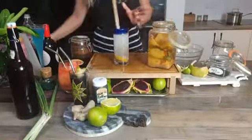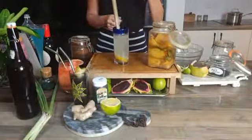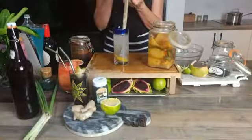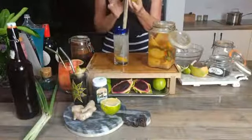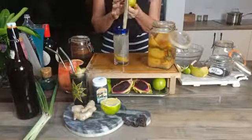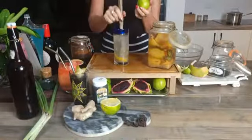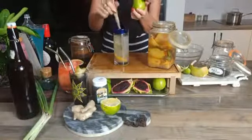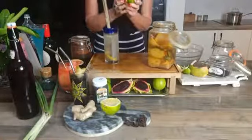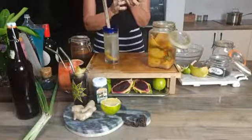Now, limes are one of the best things that you can use in your beverages. You can salt them and turn them into a black lime. It's not really a fermentation product as such, but it's beautiful, especially if you're having a cocktail or a mocktail party. And I've got that recipe for you, and all the stages where you just cut them, soak them in an ice water bath.